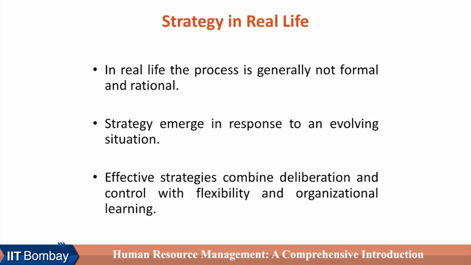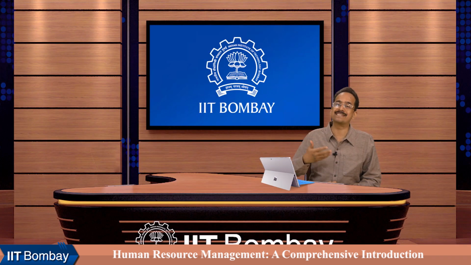Effective strategies combine deliberation and control with flexibility and organizational learning. What does it mean? It means there is an equally important aspect called reflection at the organizational level along with action for strategy formulation. Once an organization sets up this strategy, it needs to keep scanning the environment and should be flexible enough to change the course of action.